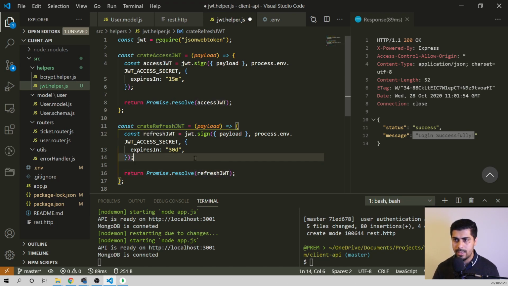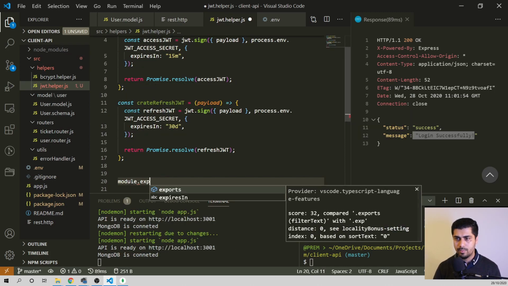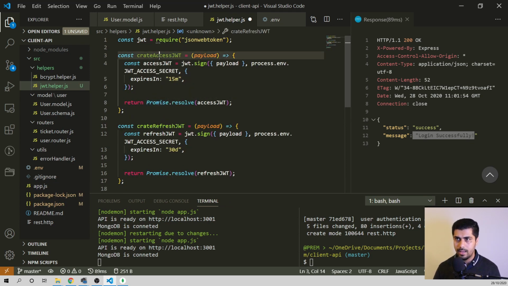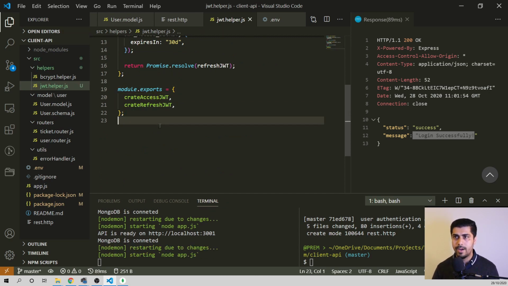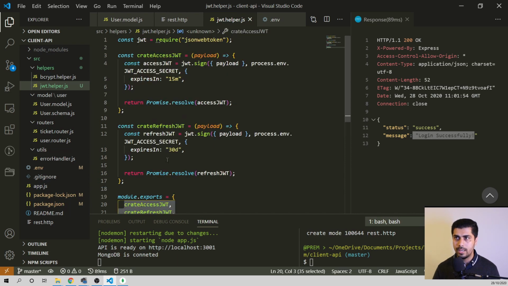We need to return this out as well, and let's export both of the functions from here by doing module.exports equals both of them here, and save the file. We are going to import both functions in our user router.